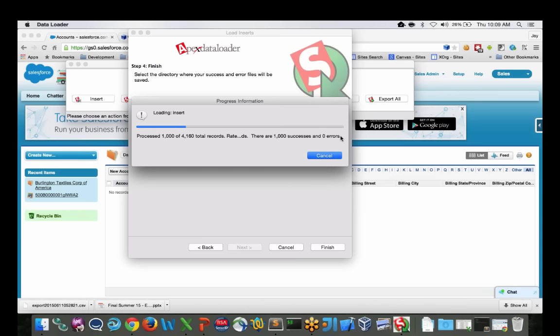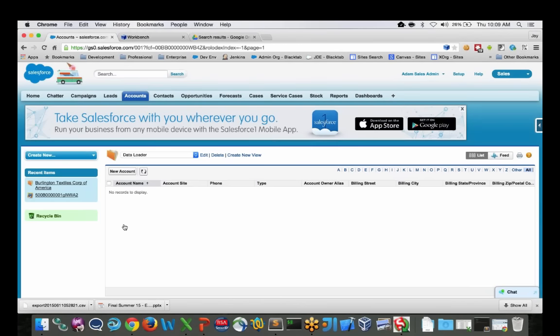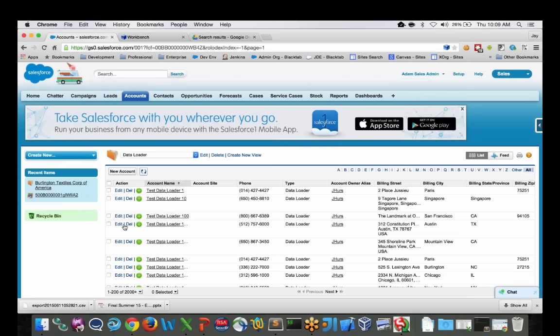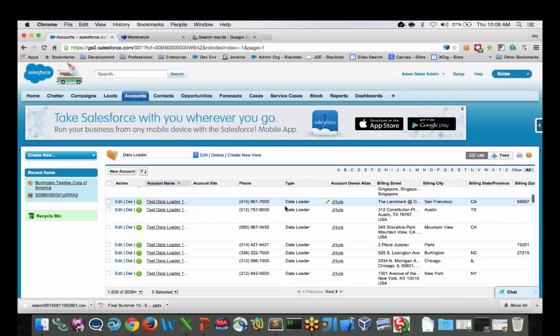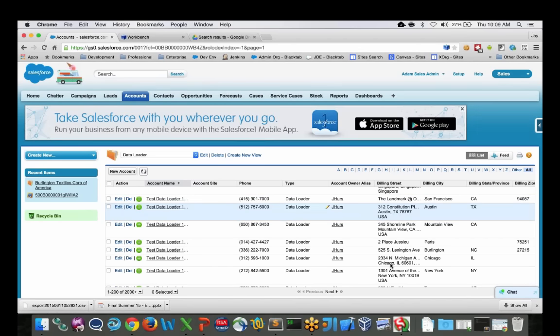Now you can see, just like the Windows data loader, it proceeds in batches of 200 where it can, and I'm getting a lot of successes and 0 errors, which is what I expect because it's a fairly straightforward data load. Now, as the loading proceeds, I can refresh this, and we'll see that the data is indeed getting loaded into Salesforce, just like we expected. Not a lot of surprises here.